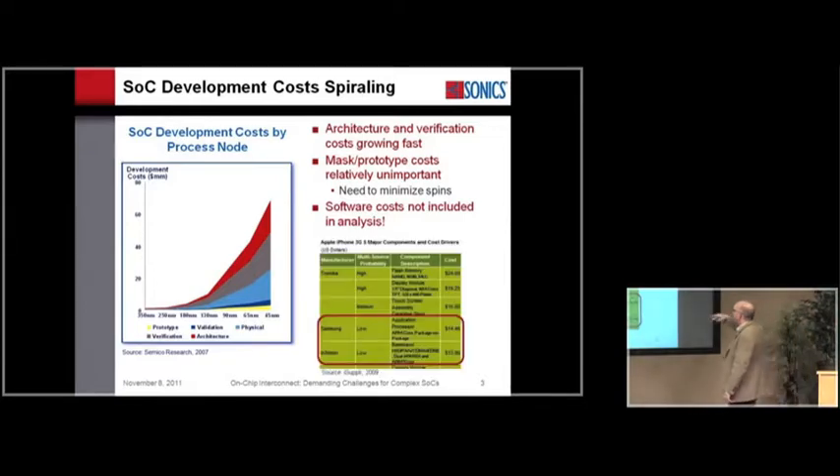Here's an iSupply chart from 2009 estimating the cost of the two major SOCs inside an iPhone 3GS, which happens to be in my pocket today. The two most complex pieces of silicon inside that device, certainly from a design cost perspective, are each sub-$15. At the launch of the product, and for most of the product's lifetime, you'd expect those chips to be down in the $10 or lower range. When Infineon started the design of this baseband chip, they didn't have Apple as a customer — I can promise you.